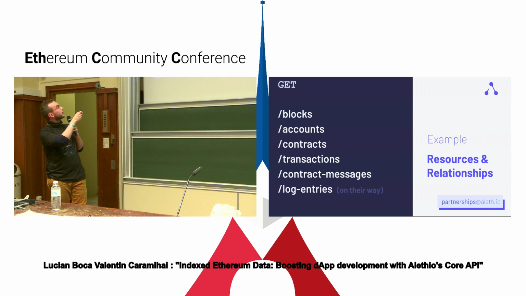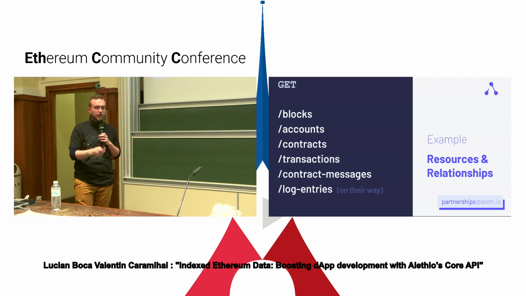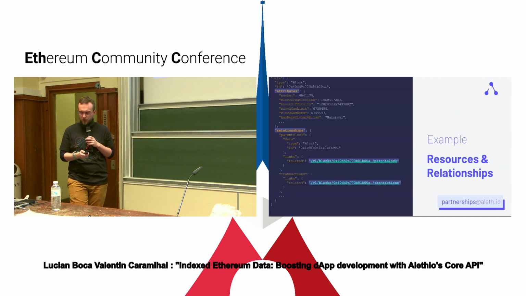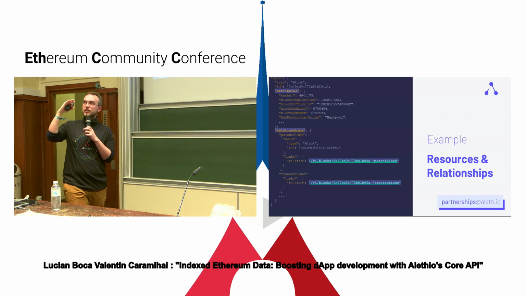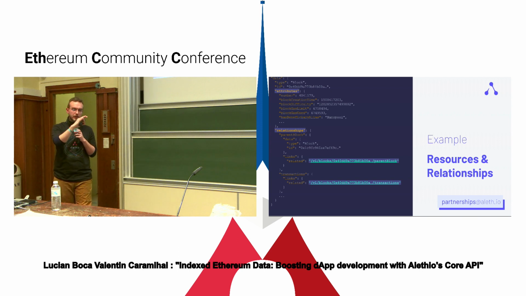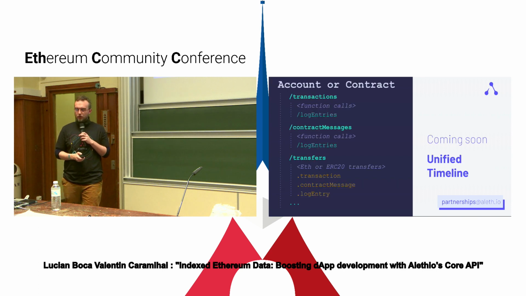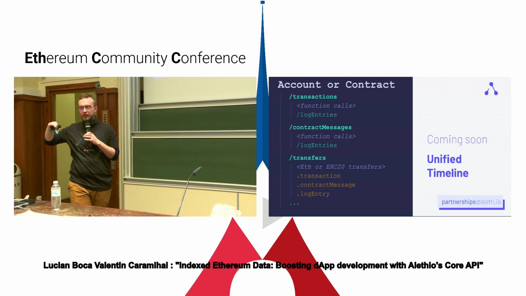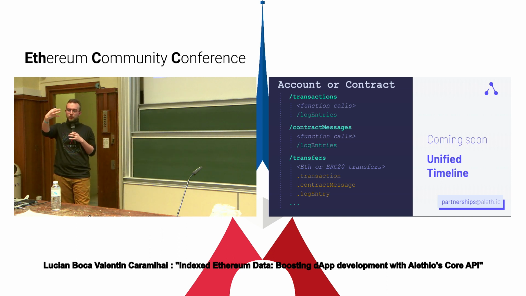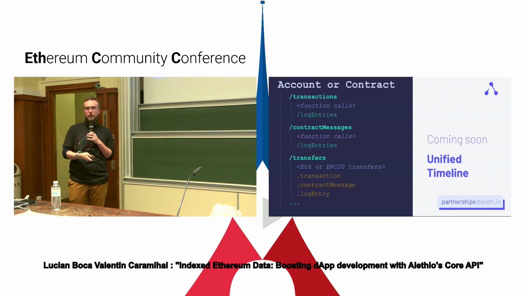So at the root level, you have resource collections. And these are the usual stuff, like blocks, contracts, accounts, and so forth. But then you can zoom into any resource. And for every resource, you see a list of static attributes, and you see a list of relationships that link that resource with all the other resources that are relevant to it. So you can have for an account or for a contract a unified timeline of aggregated activity, including transactions and function calls and related log entries and so forth. So we're creating this full picture view of what's going on chain, and we're feeding this in a way that apps find most relevant.